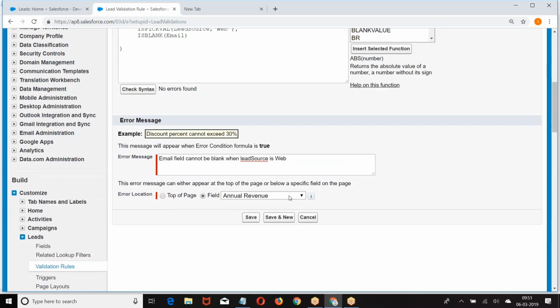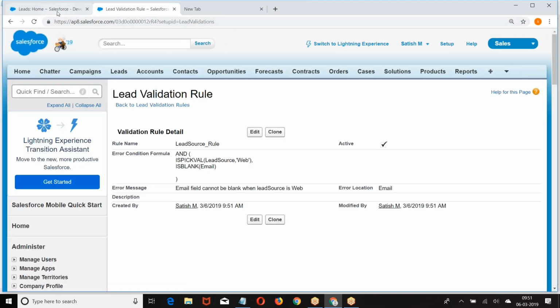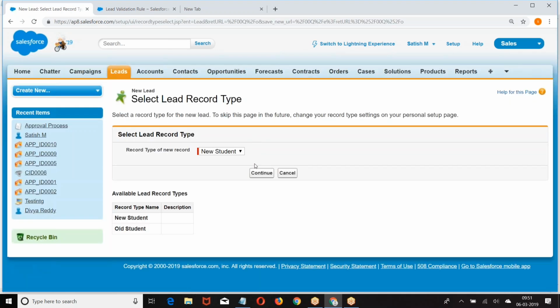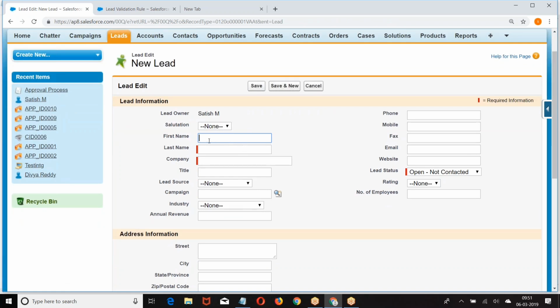You want the error message to be on the top of the page or on the field? I told on the field. On which field? Email. Go to Lead, New, Continue.